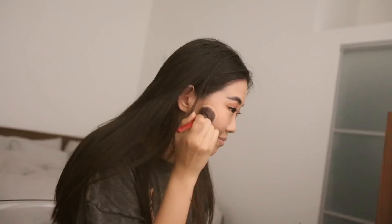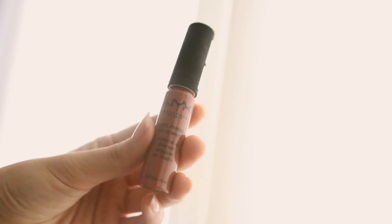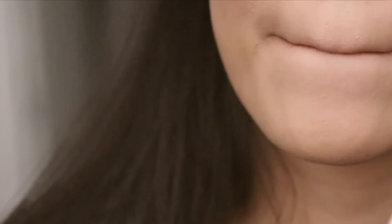Back in high school I used to be obsessed with the Kate Moss x Rimmel London collab — this is their highlighter, bronzer, and blush palette. For school I'm just going to add a quick little flush to the cheeks and highlight a bit, nothing too crazy. If there's one thing you need from this tutorial, it's the NYX Soft Matte Lip Cream in Leon — it is the most perfect deep rosy blush color, your lips but way way better. That's my back to college makeup look — it takes less than 15 minutes, you look fresh, rosy, and glowy.